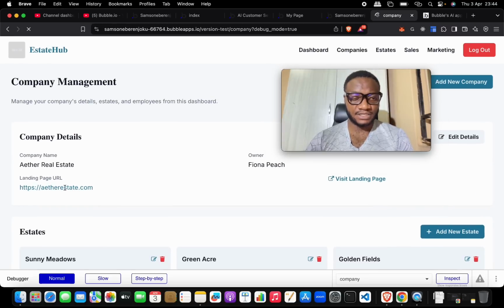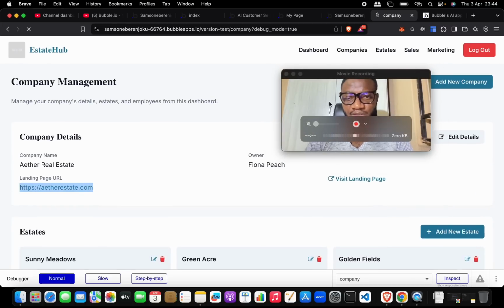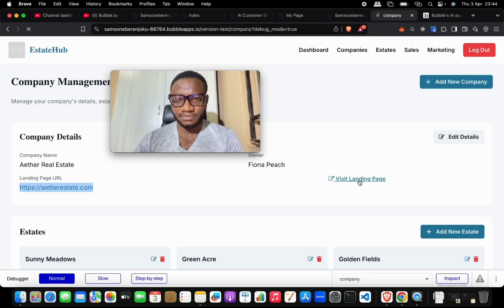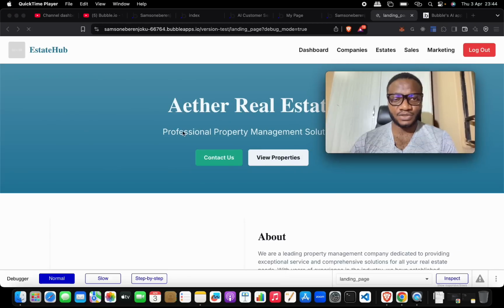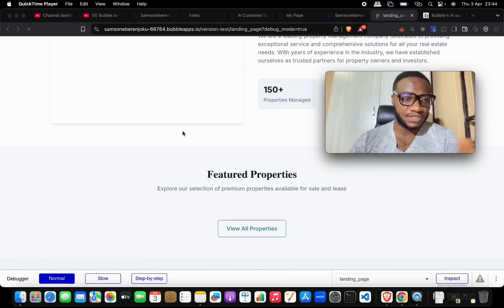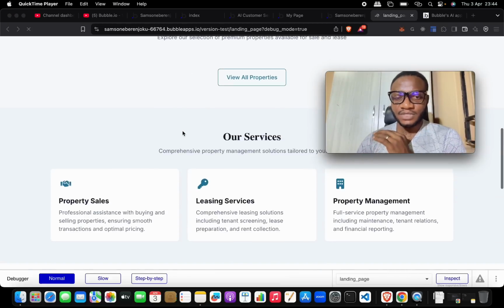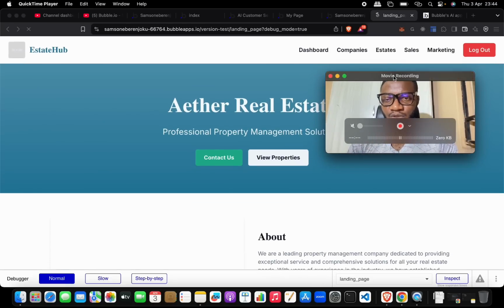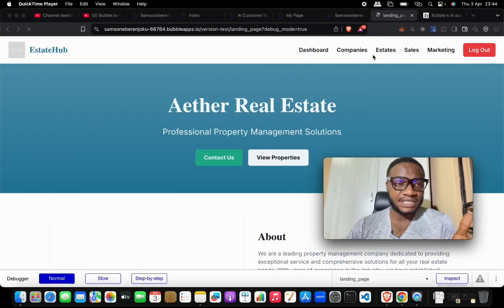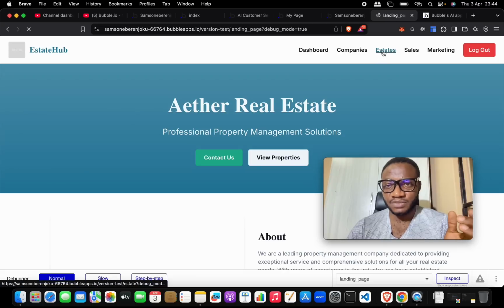If I click on this, this is supposed to be the landing page URL. So it says visit landing page. Is this working? Yeah, great. So that's working. So you see, it takes me to a landing page that is connected to that site, and notice how clean the landing page is. All right. Well, I think I'm viewing this as an admin. I want to believe so.